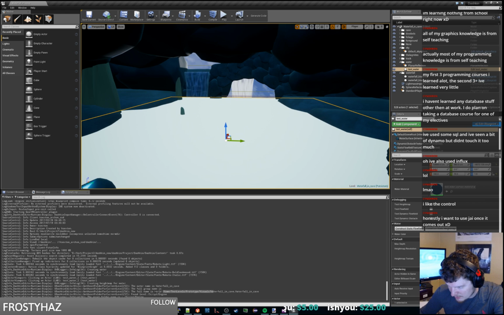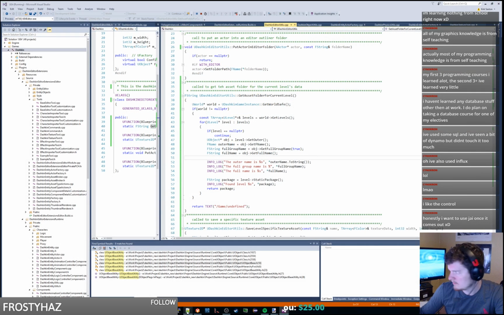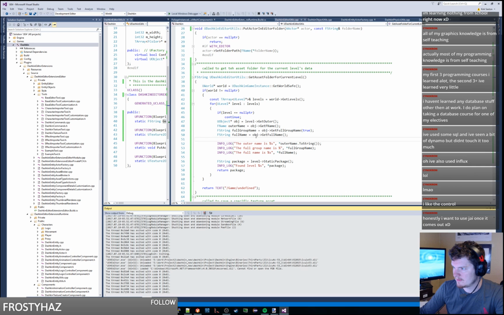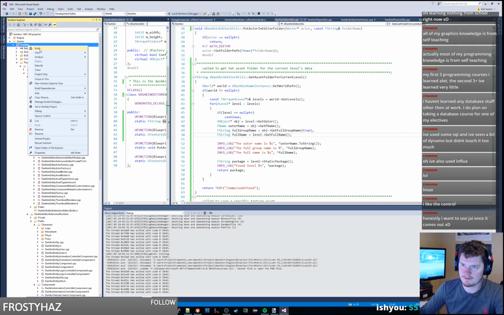But it looks like it's parsed a bit differently, so we're gonna have to do some shenaniganry to pull it out. So it is world. Nice, that's the full name. Well, let's just see level get full name and see what that gives us.